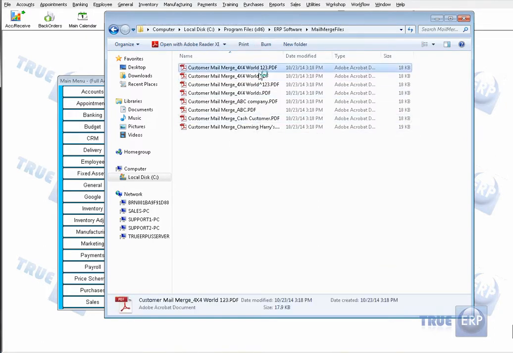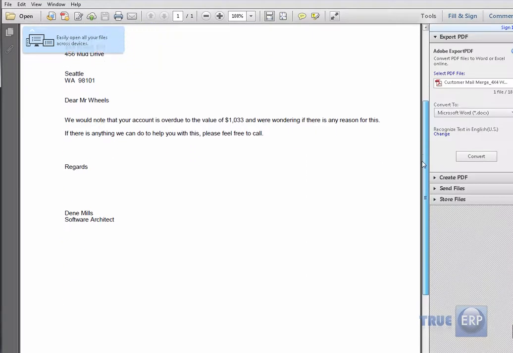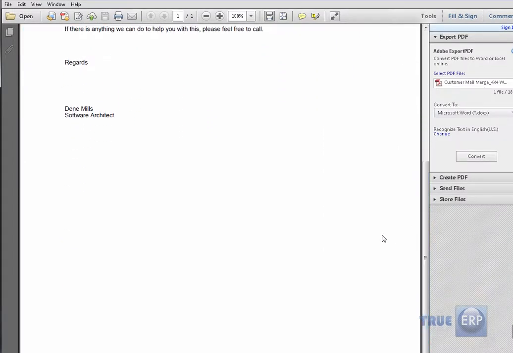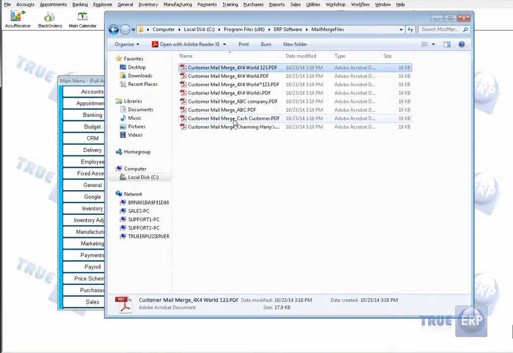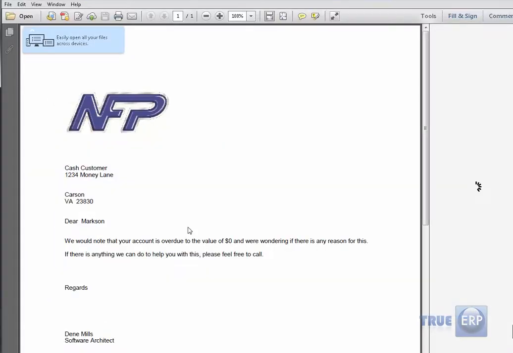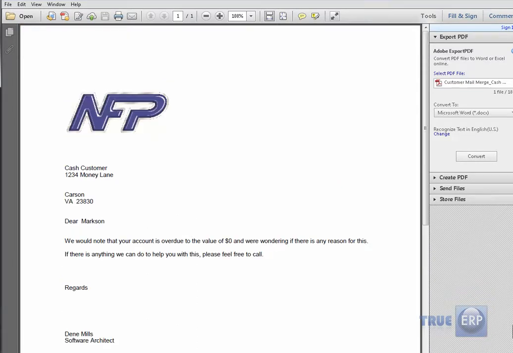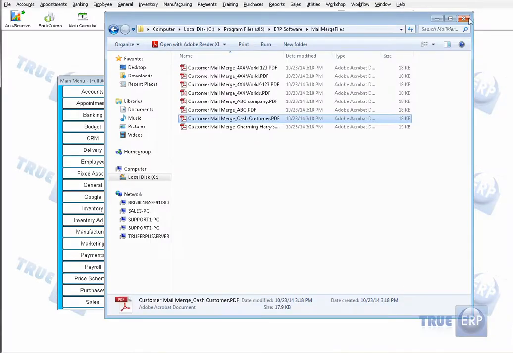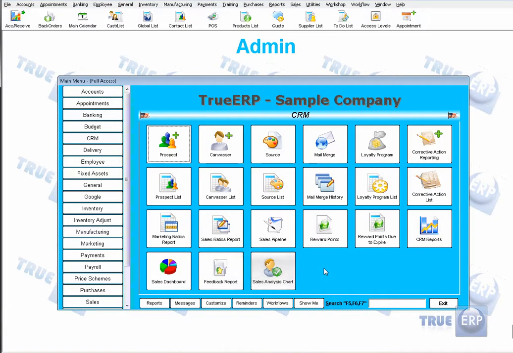So if I double click on any one of these, we'll be able to find exactly what we want to send them out. Whether this is a letter or an email, you would be able to do the same. So again, you can double click here and find exactly the document that we created. Really simple things to do here. Once this is done, it tells you exactly where to go. Click OK, and you're all set. You've now created a mail merge.